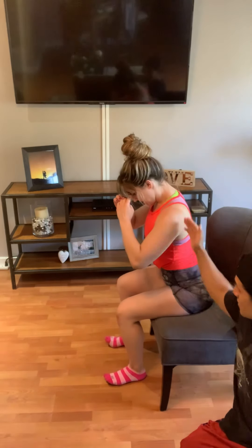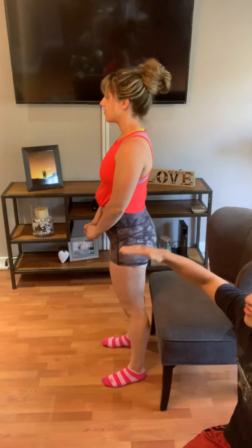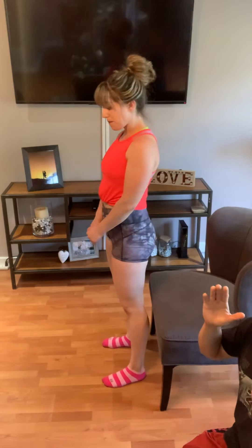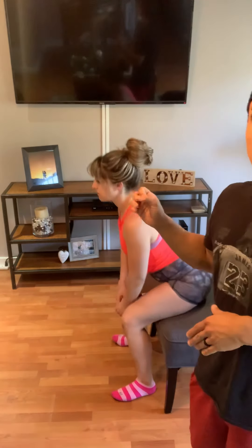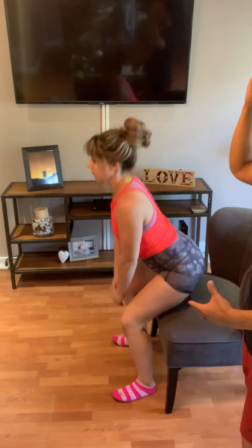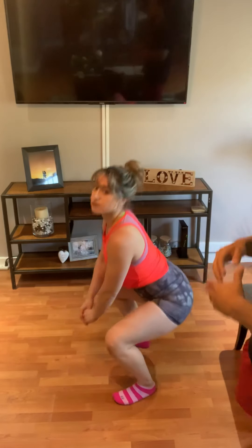When she sits down, her entire body load and spine should be nice and straight. As she sits up, she's pushing off with her whole foot, standing straight up, making sure she's not leaning too far forward — that puts a lot of pressure on the knees. The key is sitting into your heels. Always imagine when you're squatting that you're sitting into your heels, taking a deep breath in, and exhaling as you come up. Make sure you're looking straight ahead. A good way to progress is a touch-and-go, then pause at the bottom, and eventually remove the chair and go as far down as you're able.